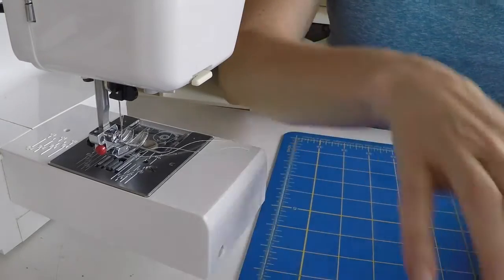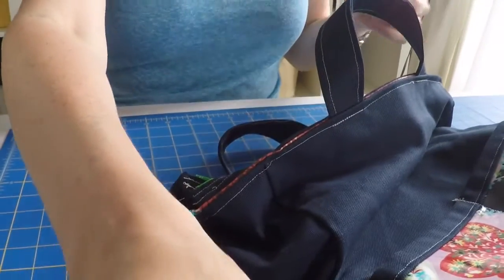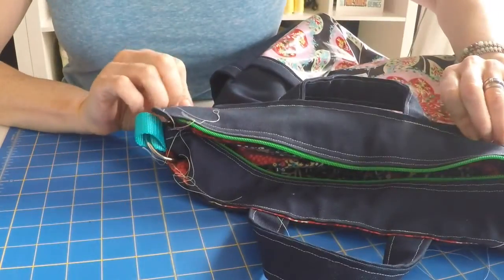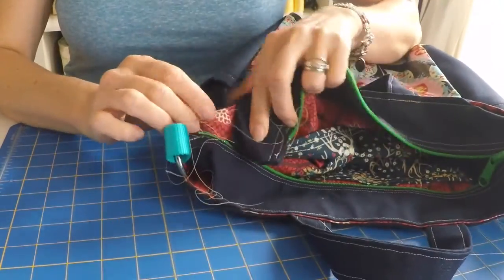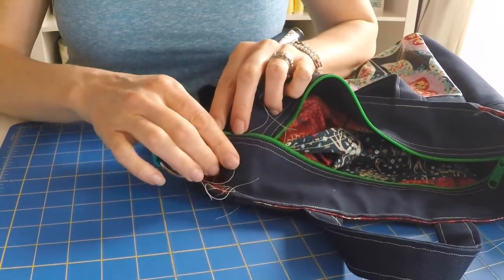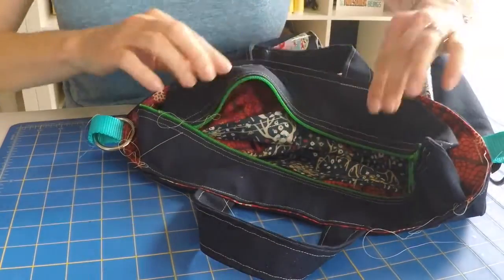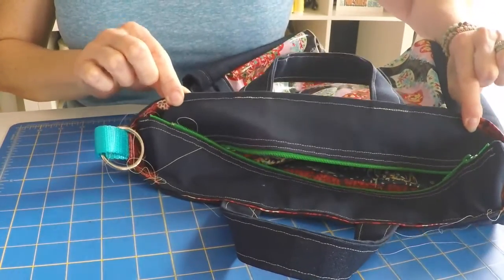Good. I'm going to pull out some of those pins and give you a look. And then I want to go back in and reinforce. So I have my zipper in place there, and these corners got folded down like a little triangle. They just got folded under a bit, so they're out of the way and they're not attached to those sides. But the zipper is attached at the top from the side seam to the side seam.